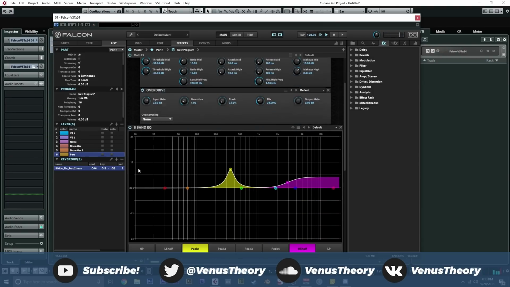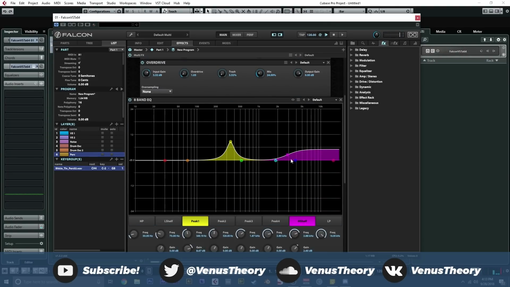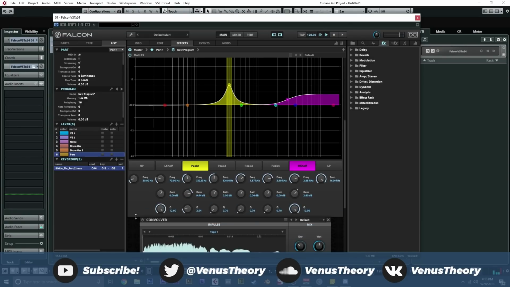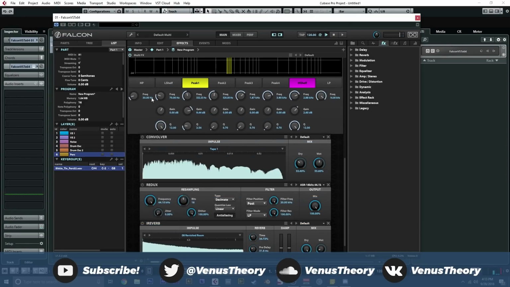After this, an 8-band EQ. This is with a resonant peak and a high shelf. So I just found kind of where the tone of the drum is by sweeping around here. So right around there, and then just adjust the gain to taste. You could do just a little boost, or get really extreme. So right about there seemed to be good, and just a high shelf to boost up the high end because it was getting a bit lost after all the distortion.